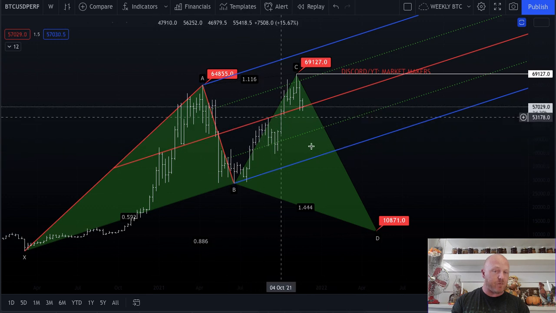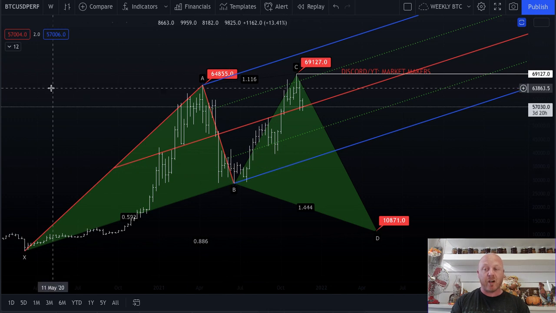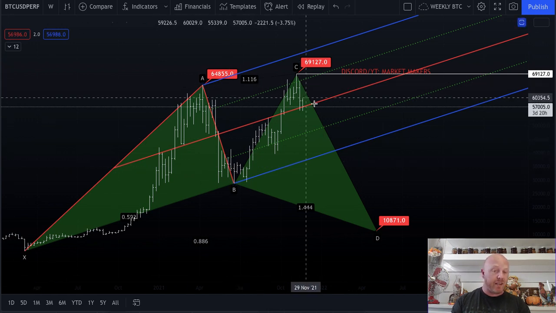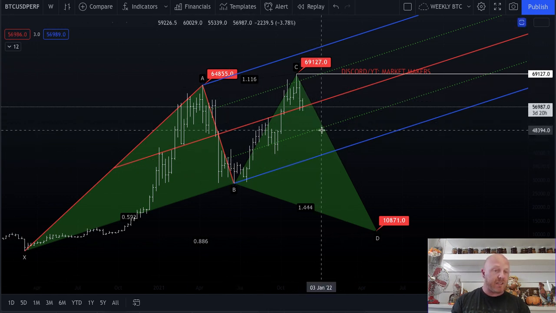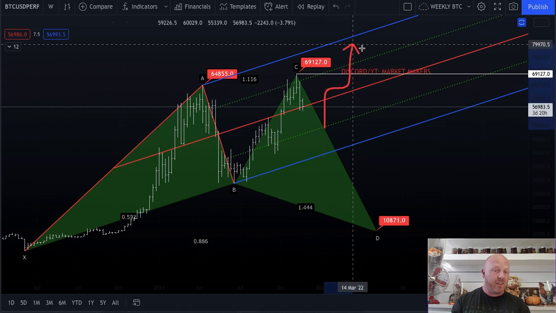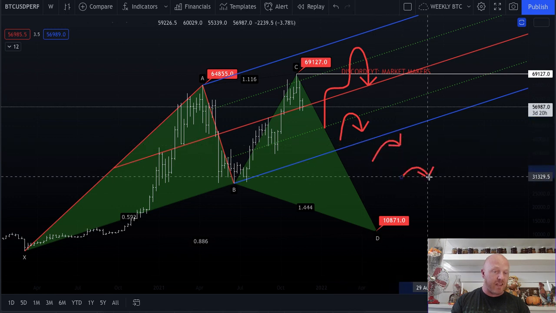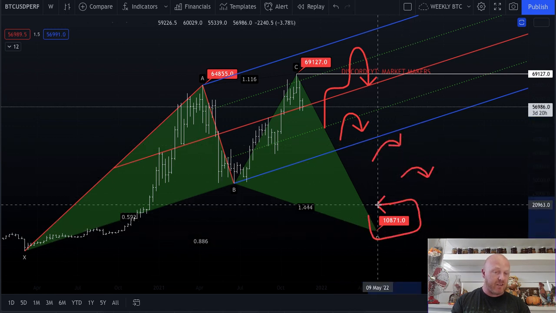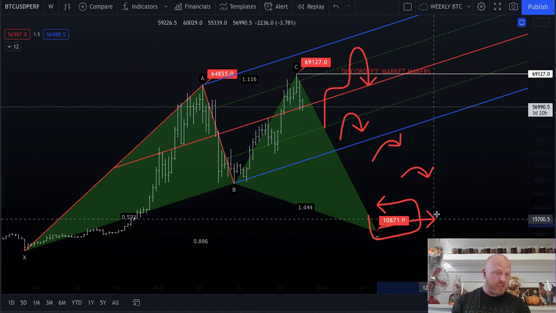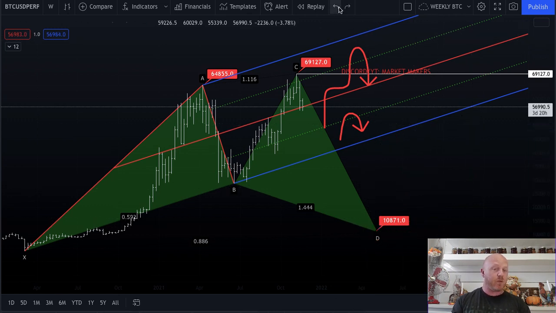As you can see, price moves in waves. But your target down here is 10,871. At that point, the bull run is over. If the White Swan cannot get you up high enough to break your previous highs, you're going to be making a series of lower highs as the market descends, and this is your target, 10,871, at which point price will reverse and go back up, okay? And that's the end of the bull run.